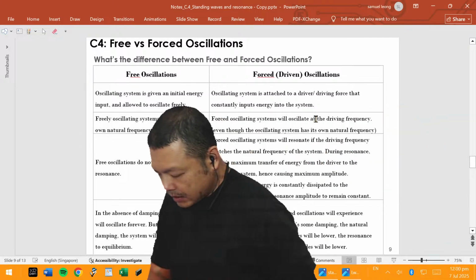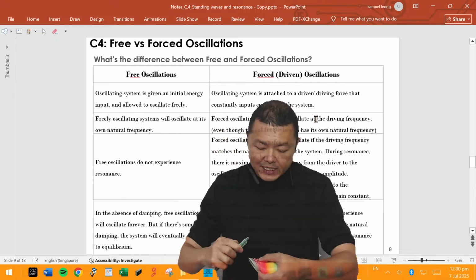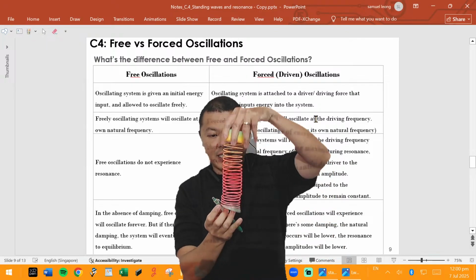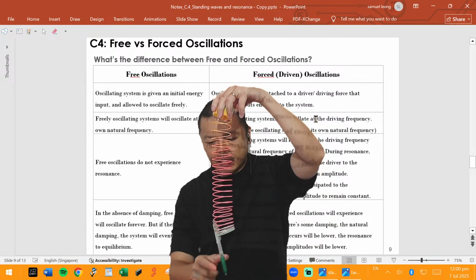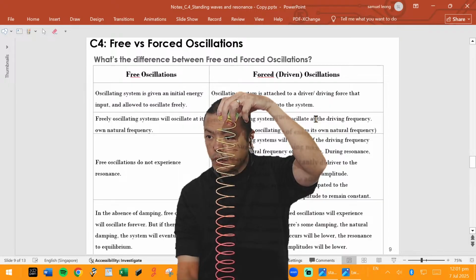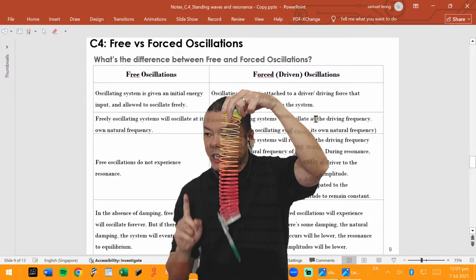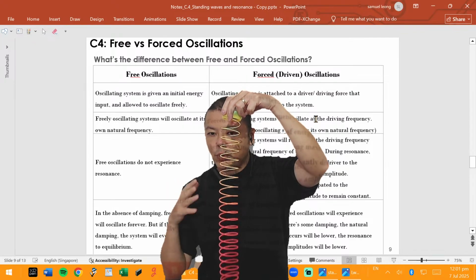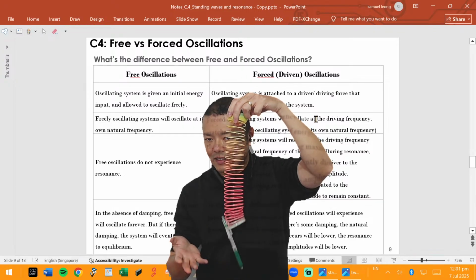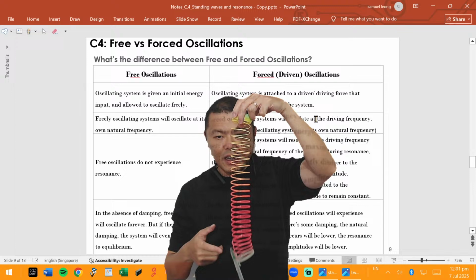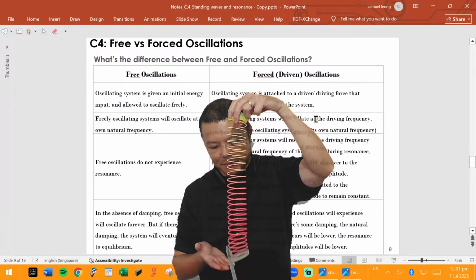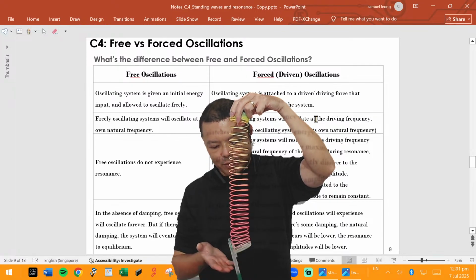A free oscillation, there is a one-time input of energy. So that means that if you take this spring here, and then you pull it down one time like this, there's one-time initial source of energy. There's no further input. So a free oscillation will just oscillate, in a way, freely like that. This is a free oscillation. You understand this? Of course, in the real world, what will happen to this oscillation over time? It will come to a stop.